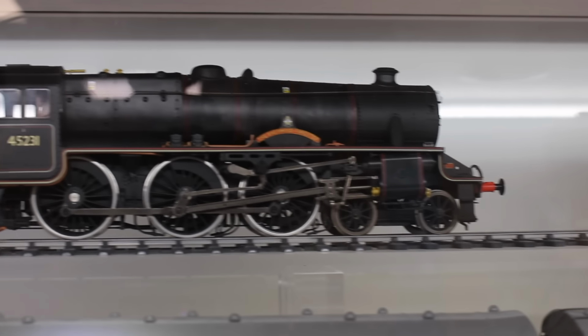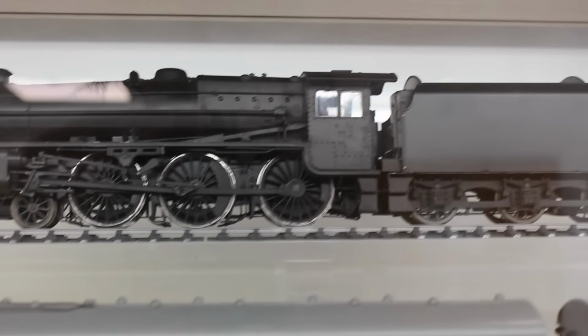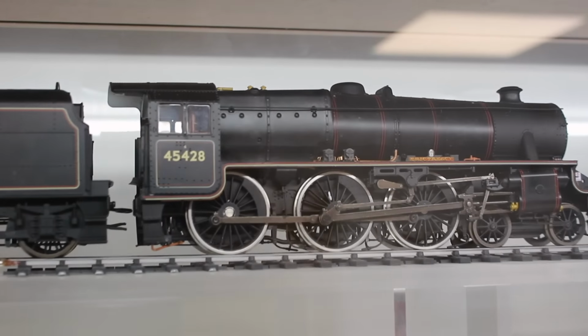this channel for review. Now you might remember that we've followed over the last few years the development of the Ellis Clark Trains Black 5 in O gauge. And we've seen this come together with some of the EP samples, as well as the decorated samples and some of the select parts as they've been doing test fits and seeing how all of the parts are going to be going together in the factory.